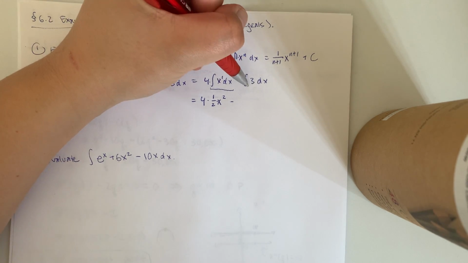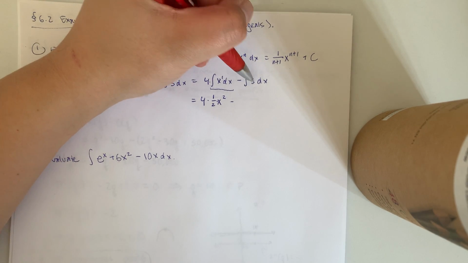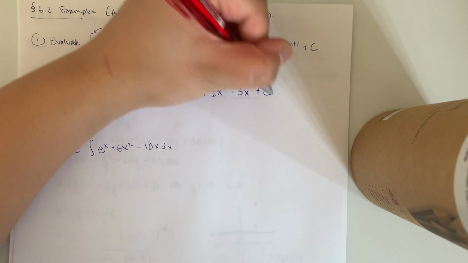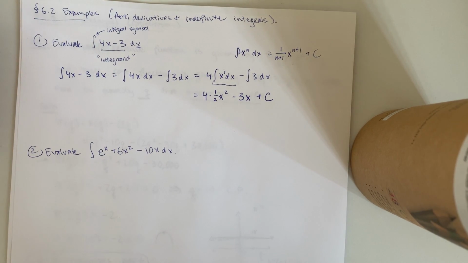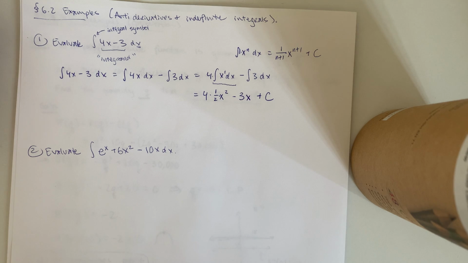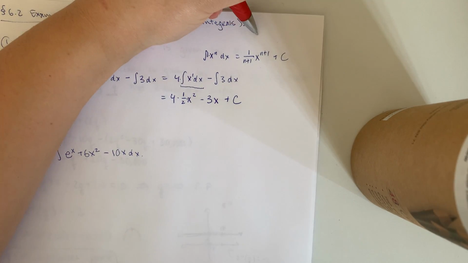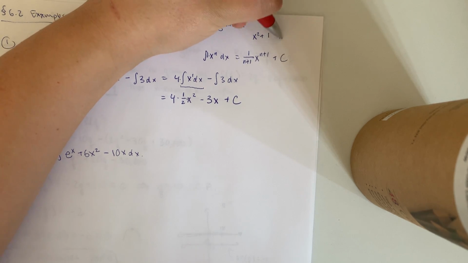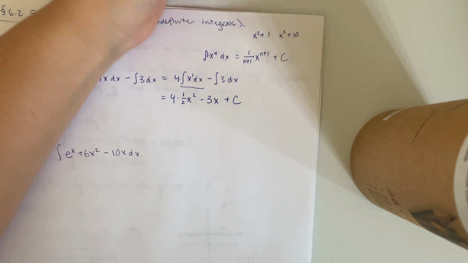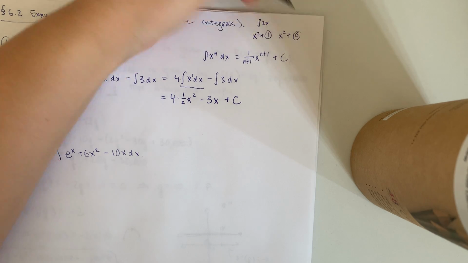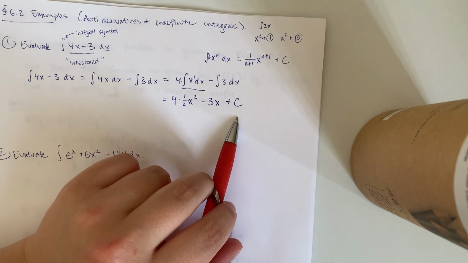Okay, another integral property that you have is that when you integrate a constant, it's always just that number times x. And we always tack on some unknown constant at the end because, as is mentioned in the notes, indefinite integrals are not unique. You can see this easily by considering, let's say, x squared plus 1 and x squared plus 10. These both have the same derivative, 2x. So when I integrate 2x, I don't know what the constant is. So we signify that by writing a capital C here.